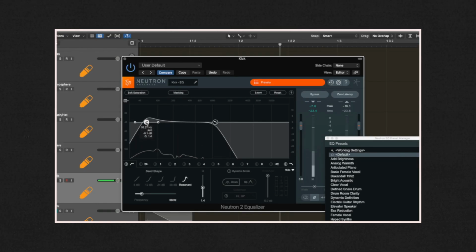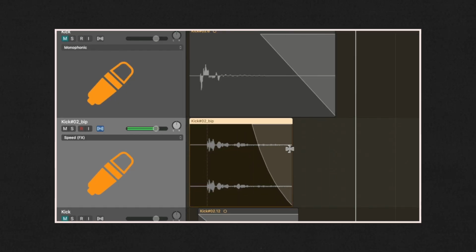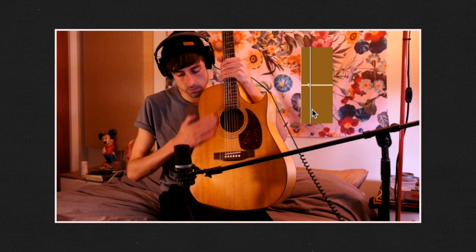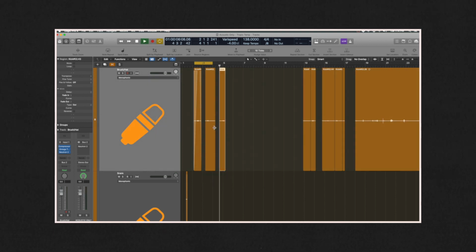For my kick sound, I just layered 2 samples together, EQ'd them, and then time stretched it a bit lower to get a bit more thump. Snare, I went for more of a rim shot type sound, so I decided to flick my acoustic guitar. I EQ'd, compressed it, and once again layered a couple samples together. For my brush sound, I just brushed my guitar, recorded myself doing that a ton, and then just picked 3 samples that I really liked and went from there.